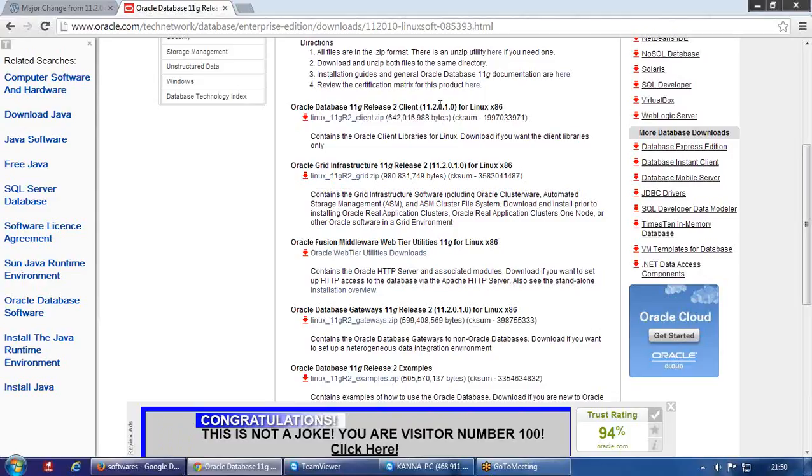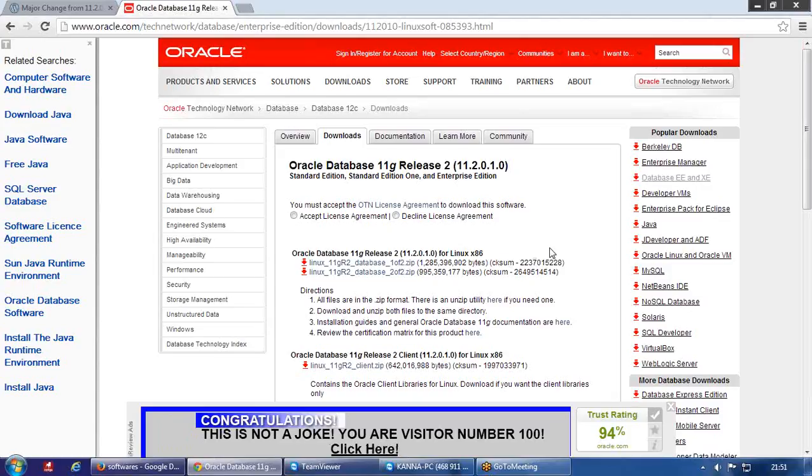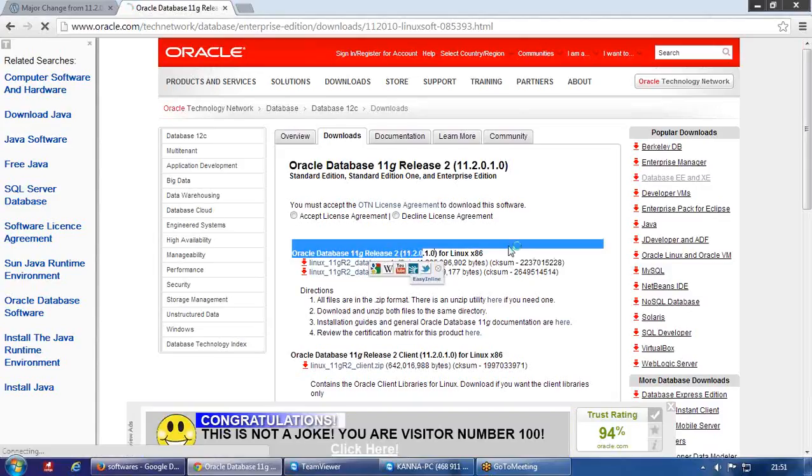But we are not installing client, grid infrastructure, etc. That's the reason that out of 7 we have downloaded only the first 2, which belong to Oracle Database.